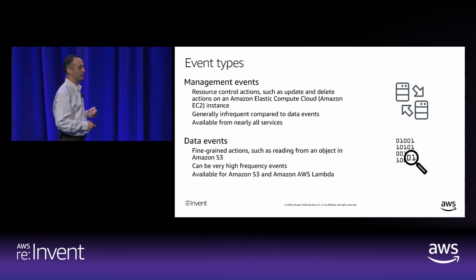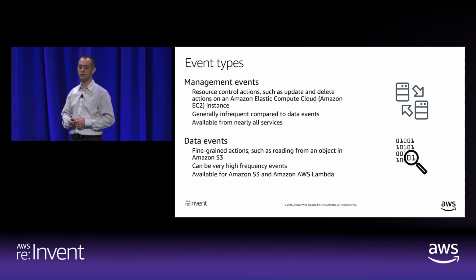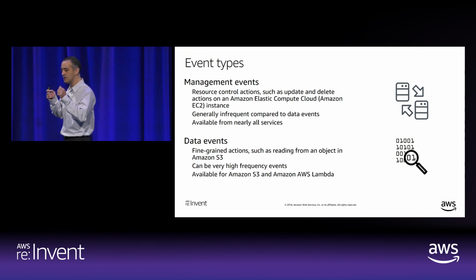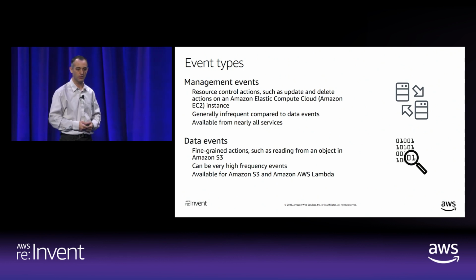So that's what an event is. Now, there are different types of events. There's 2 main types of events that we categorize 2 different ways. And this is very important for our discussion today. So keep in mind the differentiation between management events and data events. These are the 2 types of events we support.